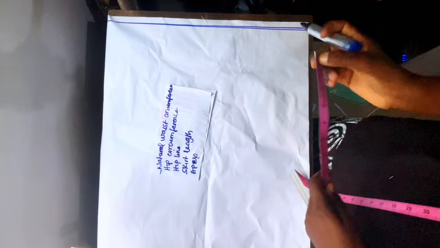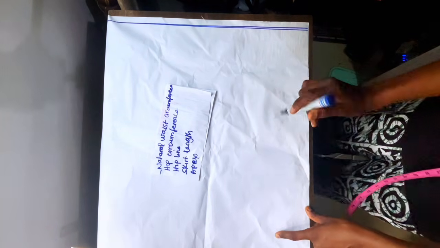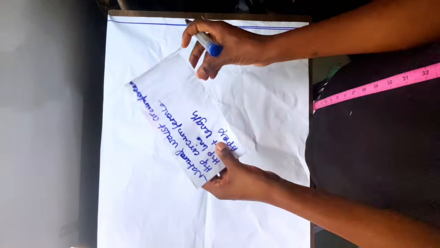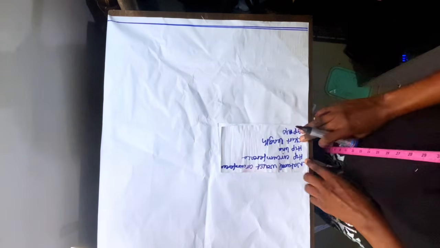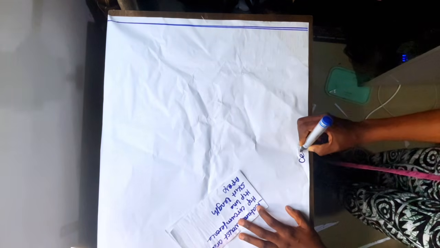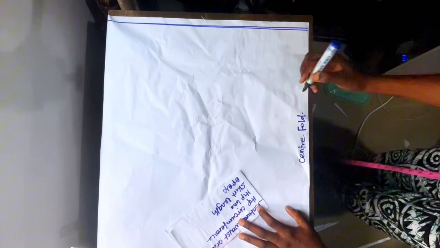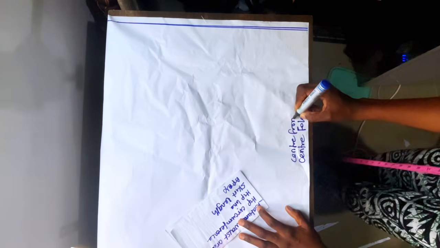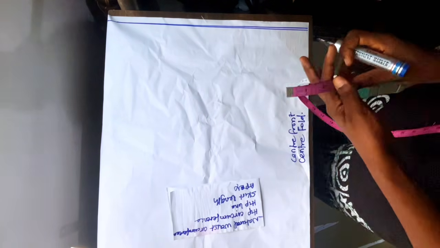Okay. Now, the way we do this, we're going to imagine that this is a fabric that we folded into two. So you see the way I folded this paper into two like this. Imagine that this is a fabric that we folded into two, and this is the center fold. We're going to mark this as the center fold. We usually call it center front, but I want people to understand the concept of fold. Okay, we're going to be starting from the front pattern.